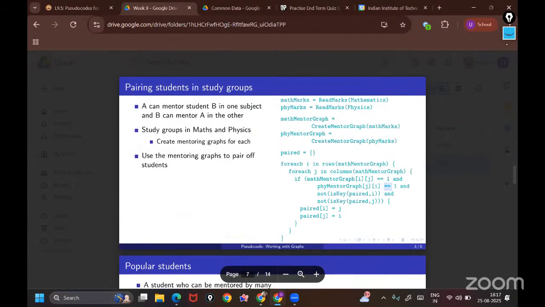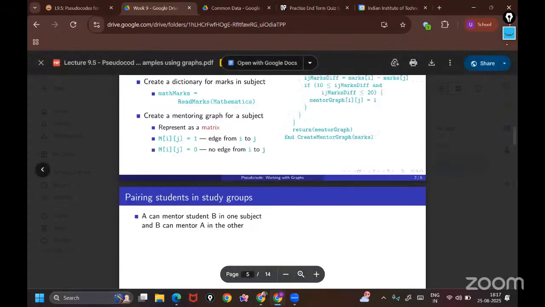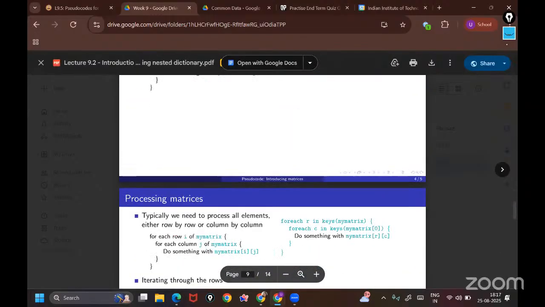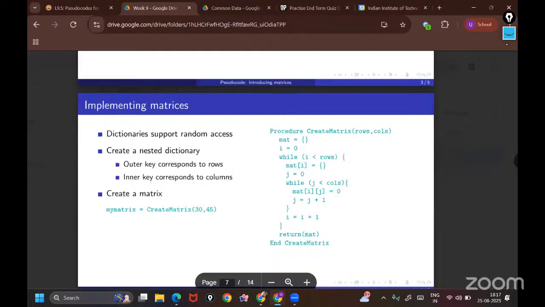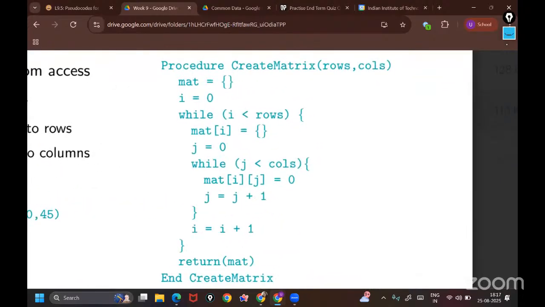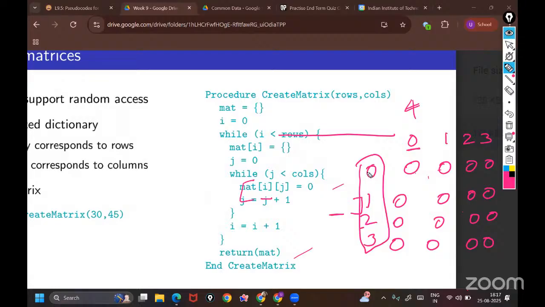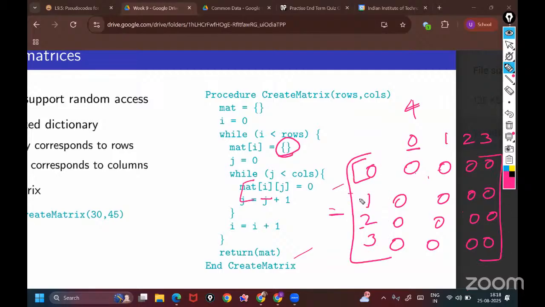Ma'am, can you explain again how to create a matrix? Yeah, sure. This is the create matrix function. What are we doing? We initialize with 0, while i is less than rows. If the row value is 4, it takes 0, 1, 2 and 3, and creates a list inside a list.